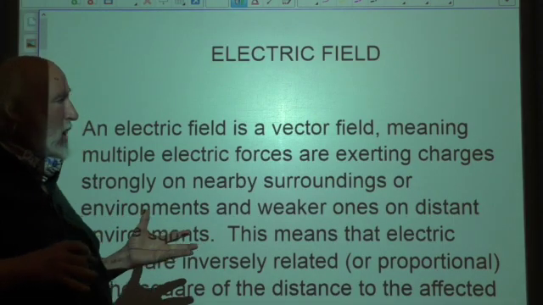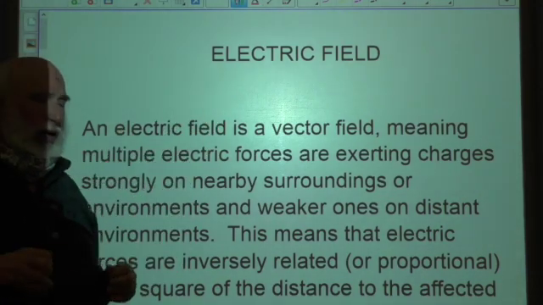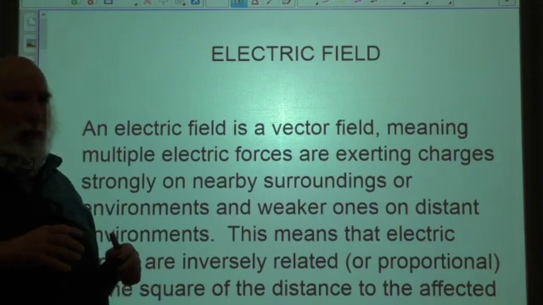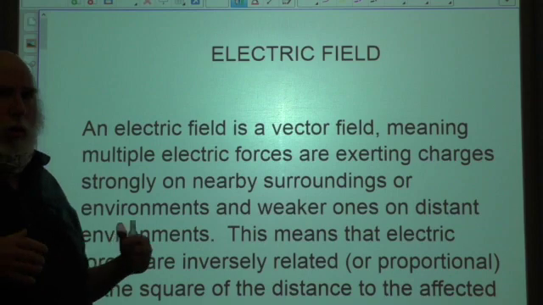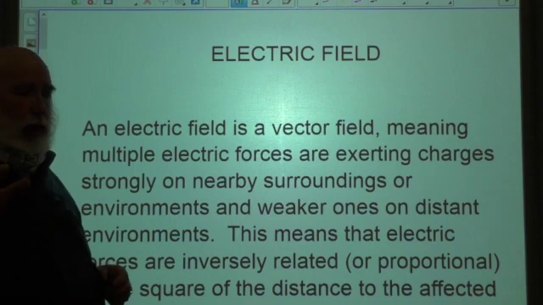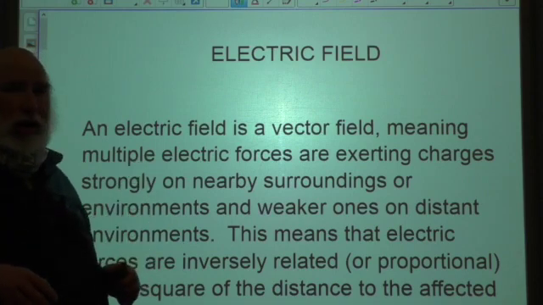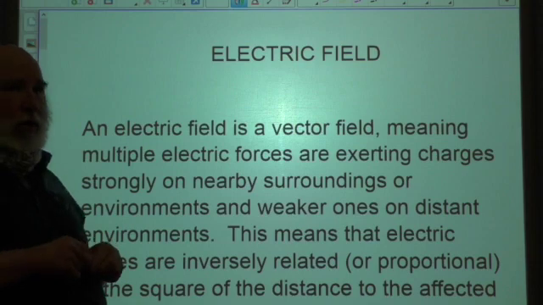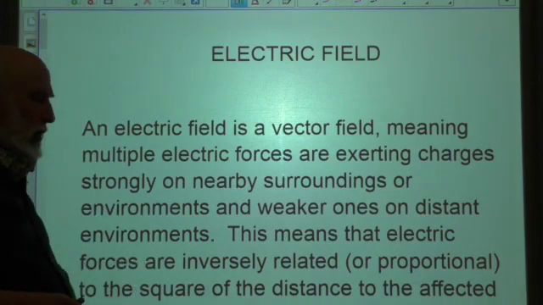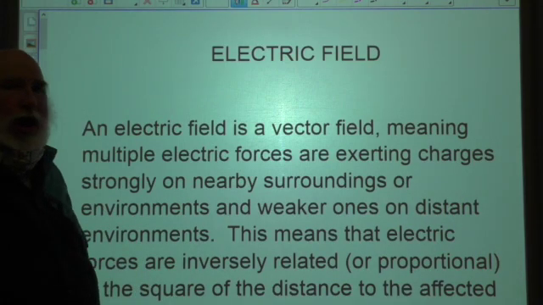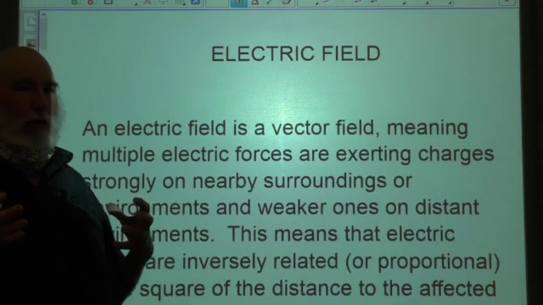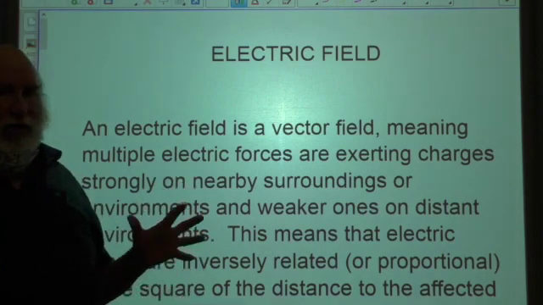All right, now this next topic, which deals with electric field, is something that describes attraction between two charges, or repulsion between two like charges. The video that you should be watching before you do this talks about how we have a positive point charge with electric field going toward it. Now, there are no lines that go from one to the other. There is just a representation of the pull or repulsion between two bodies that are charged.